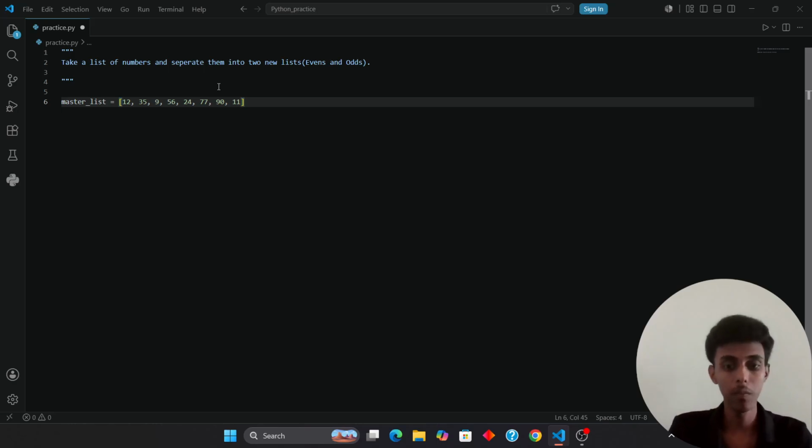So we have one massive list of numbers. Okay, so we want to create two empty lists, one for evens and one for odds. And we will traverse the main list using a for loop. Now check the numbers with the modulus operator. As I told you, the modulus operator is simply the percentage sign. And then we will append it to the correct list.